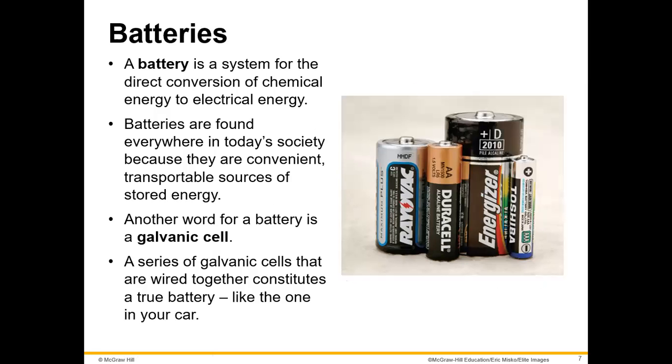And so a battery is a system for converting chemical energy into electrical energy. That's our definition for battery. And as you are well aware, batteries are found everywhere, and they have letter notations on them, right? Size AAA, size AA, this is size C, this is size D. And we chemists call batteries galvanic cells. Okay, so if you ever are asked, what does a chemist call a battery? The answer would be a galvanic cell. And then, like the battery in your car, when you have several galvanic cells wired together, that's what we're really talking about. These are batteries as well.